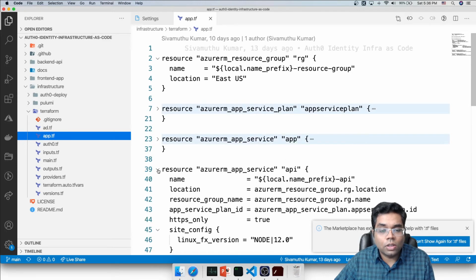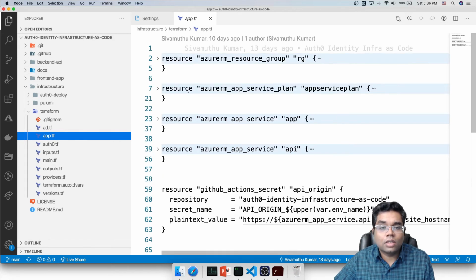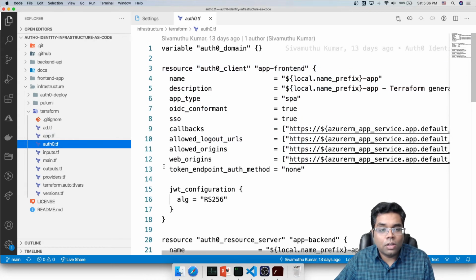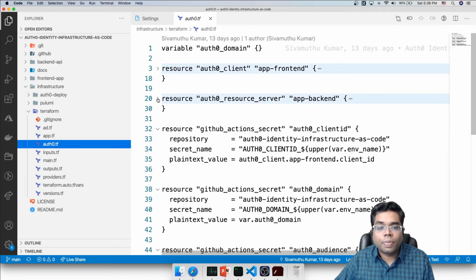All my code is going to be deployed in Azure, right? So I have created the necessary Azure resources using Terraform. I have created the resource group, service plan, and app service for the React application and app service for my Node.js API application.